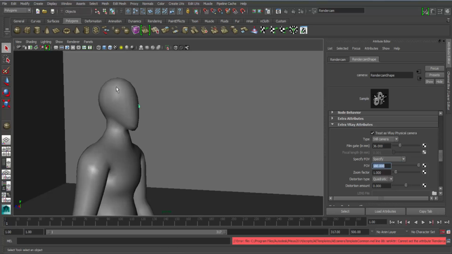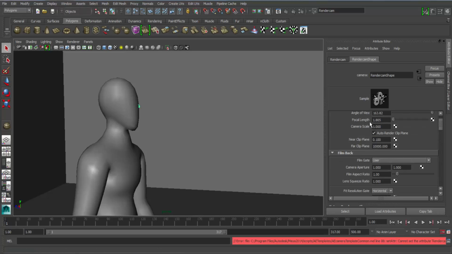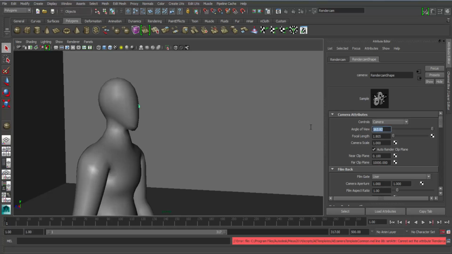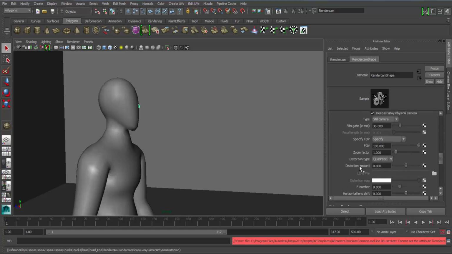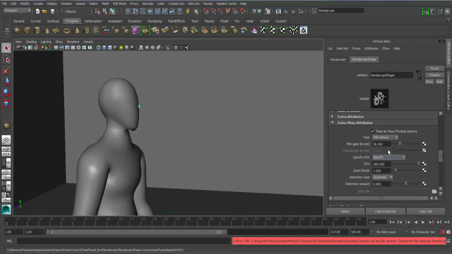So what's happening? Not even Maya's default values give us a 360-degree angle of view, nor does the physical camera provide us a 360-degree field of view. Are we going to use a 2 camera setup? No, actually V-Ray provides us an option to have a 360-degree angle of view for the camera.